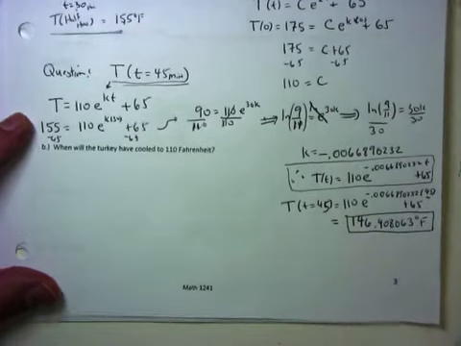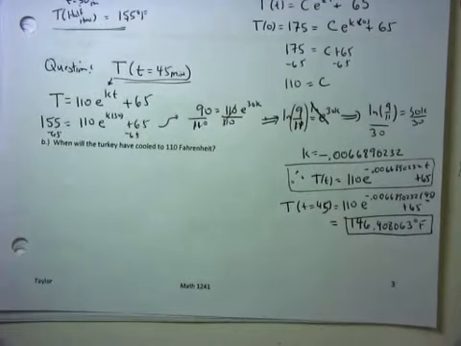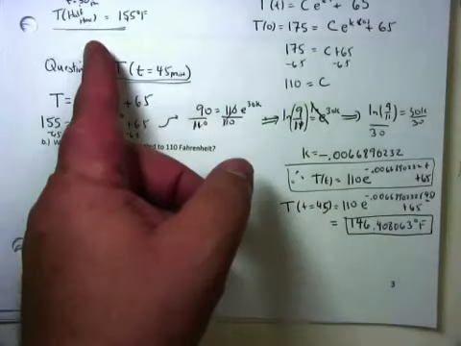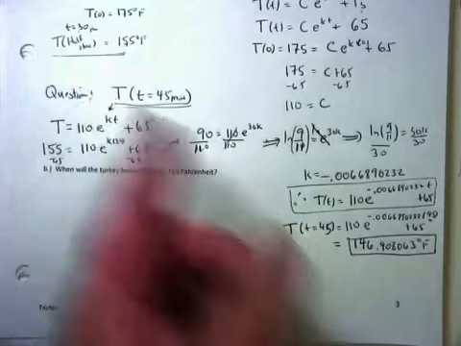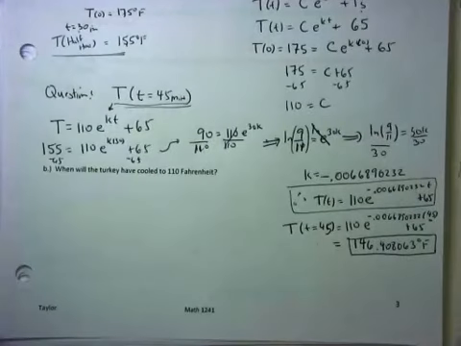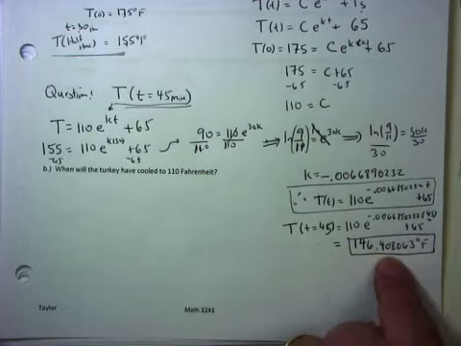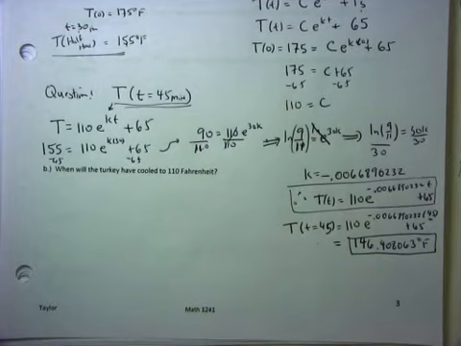Does that make sense? And if you had converted this problem in terms of hours, half an hour would have been 1/2, 45 minutes would have been 3/4. You would have typed in time as 3/4, but at the end of the day, we would have gotten the exact same temperature. Good. Does that make sense? All right, let's keep going.